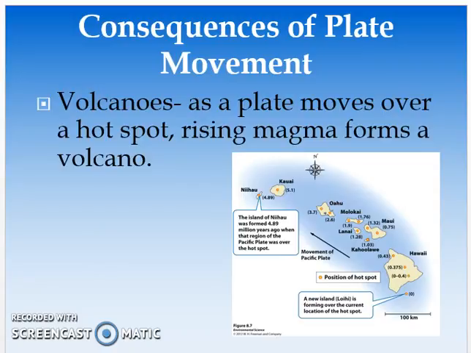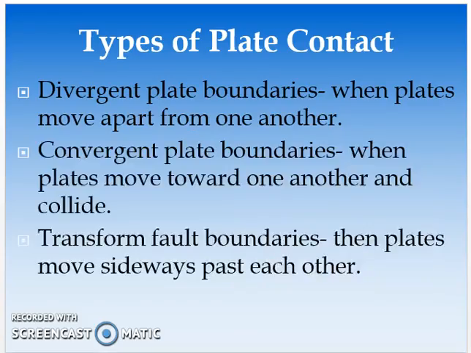Okay, volcanoes. Magma comes up, forms a volcano, and there are lots of different types of volcanoes. Supposedly you're supposed to know them all. You're not going to, because I'm not spending time on it, because it's probably not even a question. So we'll move on. There's basically 3 different types of plate boundaries when you talk about plates. They either are colliding, moving away from each other, or sliding by each other.